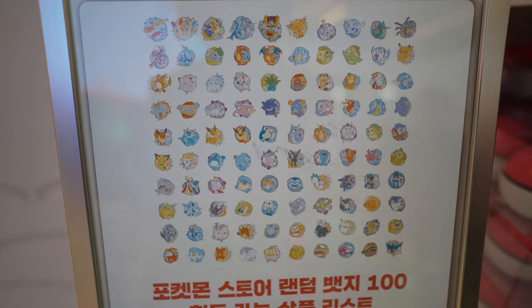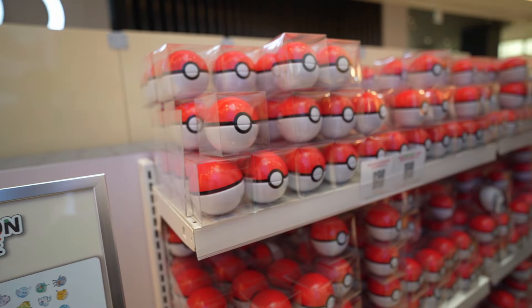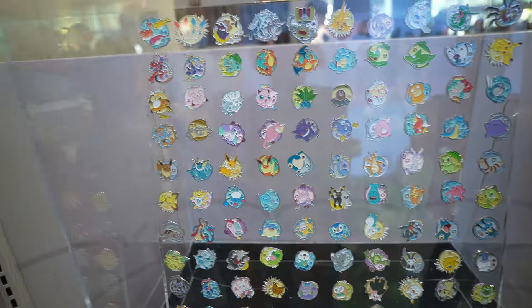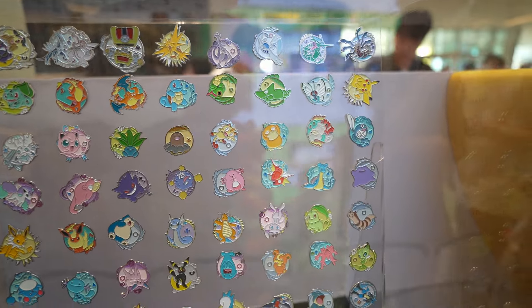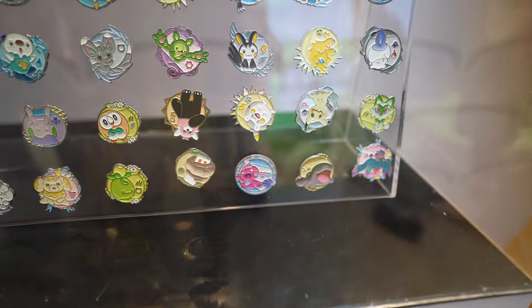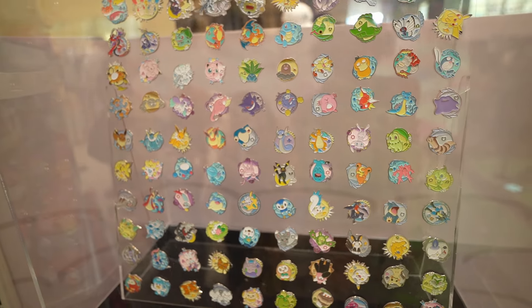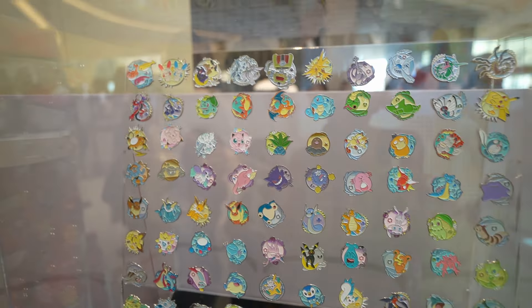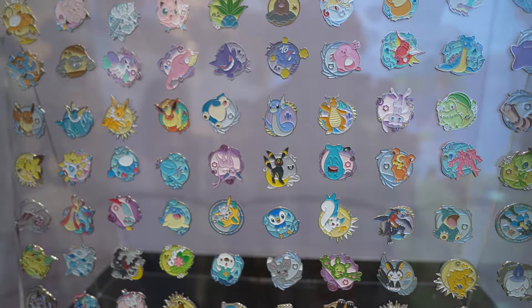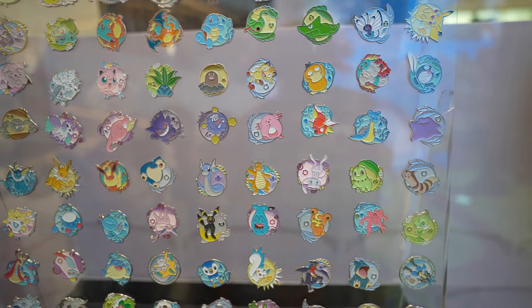This Pokemon store has something here — it looks like 100 items that you can get in a Pokeball. Oh my god, there's a wall right there. So these might be like little badges, and there's a Pachirisu right there. If you buy this it's random — one out of 100, a 1% chance to get one of these. That's tough. I really, really want this but I'd be happy with maybe 10 of them. Let me know which one is your favorite — see if you can pause the screen and look at them.